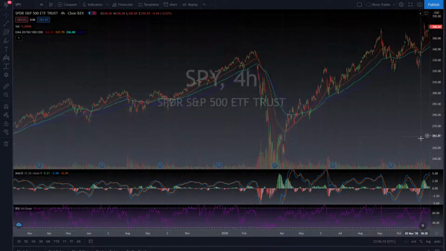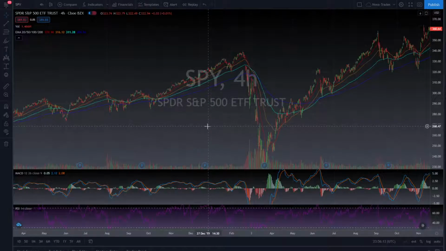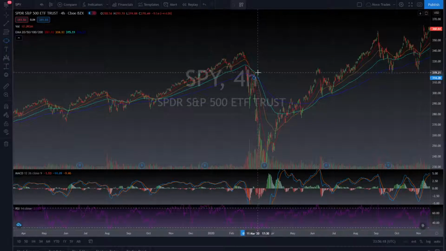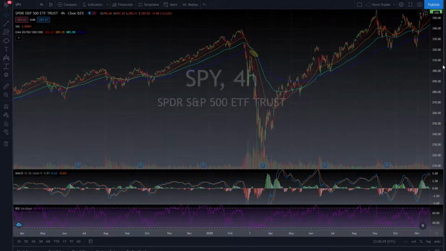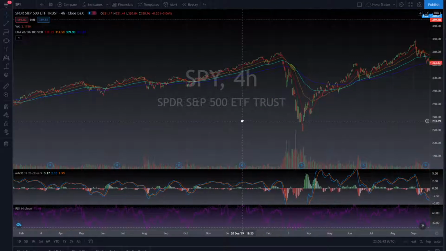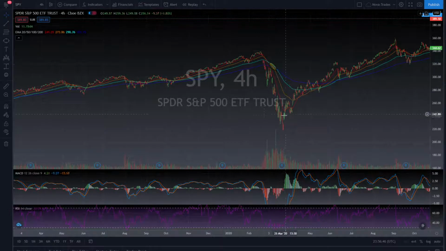Okay, so if you notice, a death cross is going to be right here, which is when the orange line crossed the blue line. The orange line represents my 50 exponential moving average, and the blue line represents my 200 moving average. So those crossed right there, which indicates price is going to go down, and then look at how much it sold from there. Granted, this was last March when everything was selling hard, but it helps bring out that idea that things can sell really hard after there's a death cross.